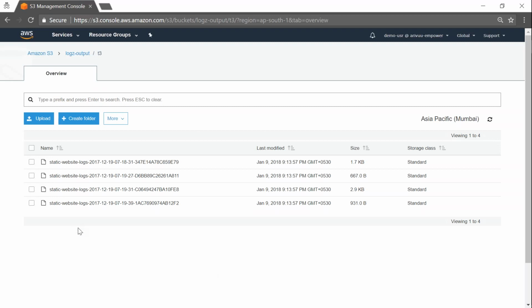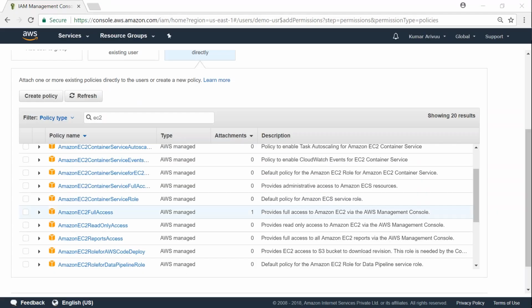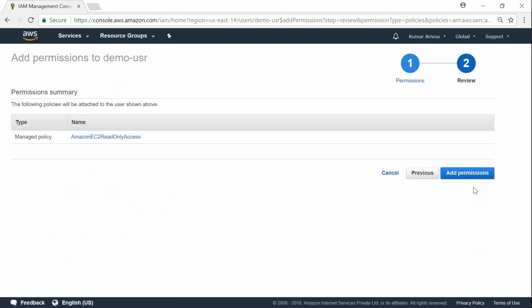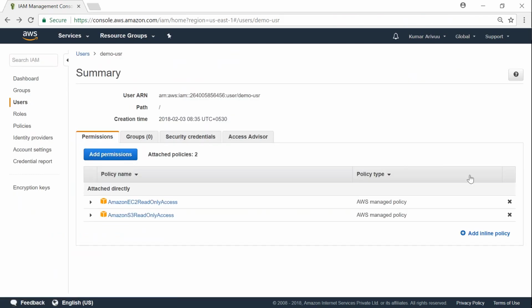I can do something similar for EC2 also. Here under attach policies, if you can notice, there is only EC2 read-only access, and then click on next and add permissions. If I go to my EC2 service, this user will be able to see what instances are running, but will not be able to modify anything in my instance, for example stopping or terminating the server.